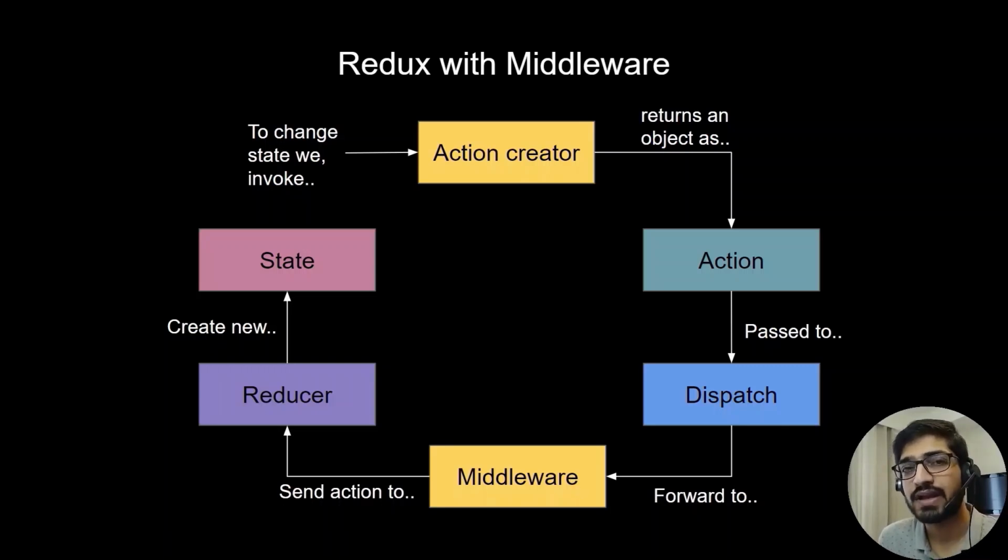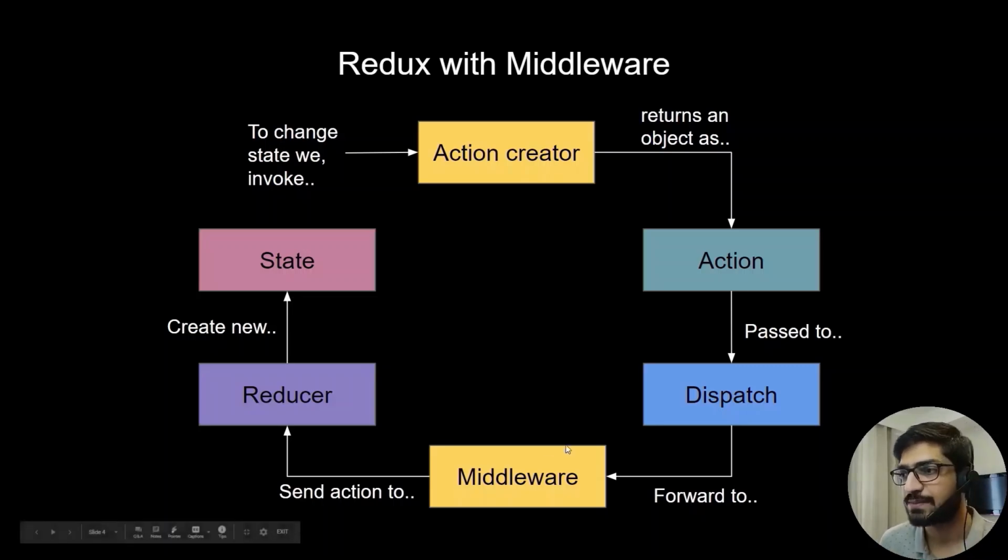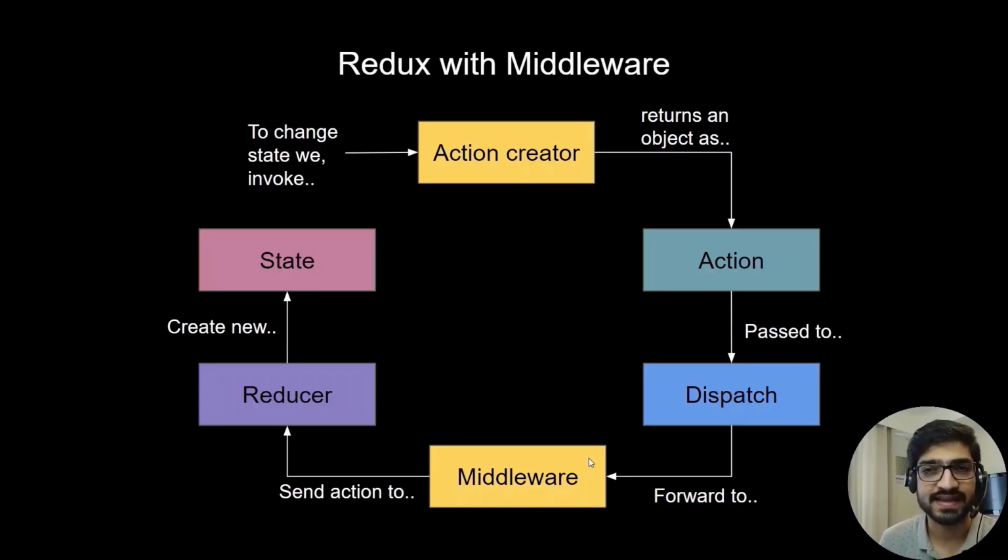Now this middleware will hold the action creator until it receives the data from the server. Once it gets the data from the server, it's going to dispatch again, and it will send the data to the reducer. And then the reducer will create a new state. That's why it is known as a middleware, because it has the ability to get the action from the dispatch and then hold for a time until it does all the side effects like the API calls and everything. And once all the side effects are done, it can manually dispatch the action to the reducer to continue our Redux flow.